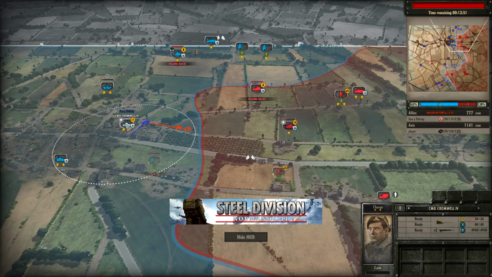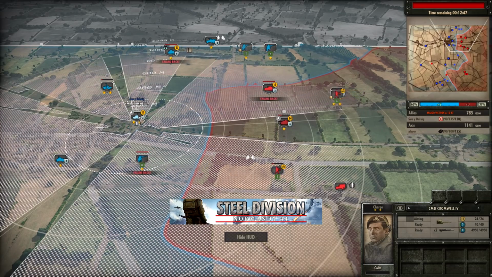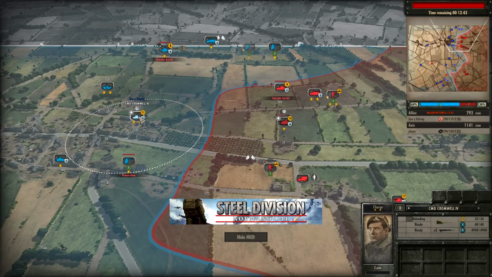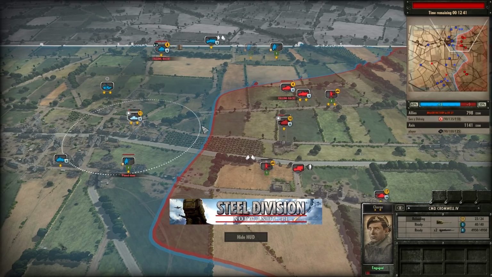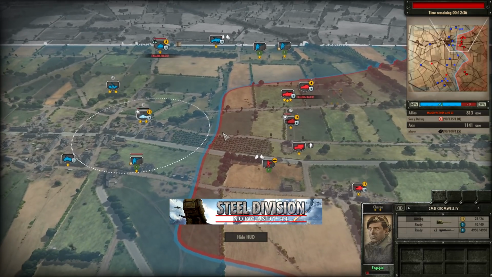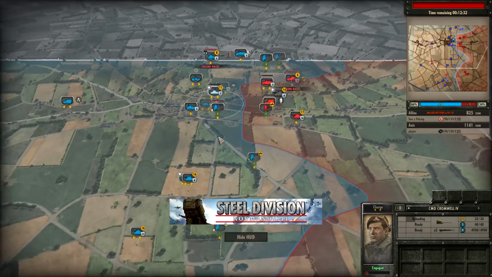Cromwell 4 coming into line of sight. We'll look for the engagement. 2-star Cromwell 4, going to miss its first shot. Panzer IV misses its shot. Plenty of time here for Ddraig to get another shot off first. Finds the kill. Lovely stuff.